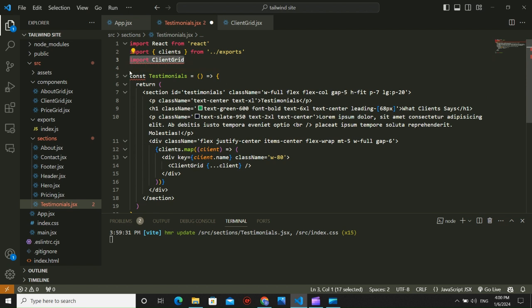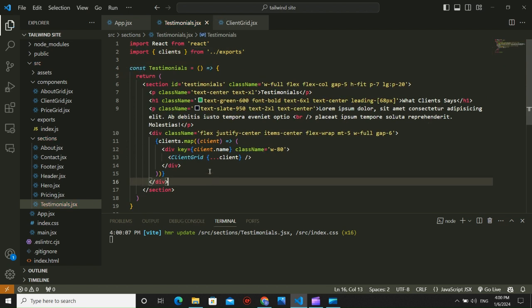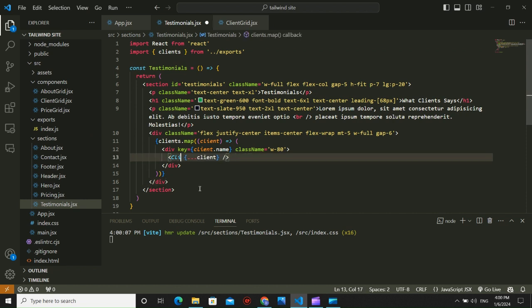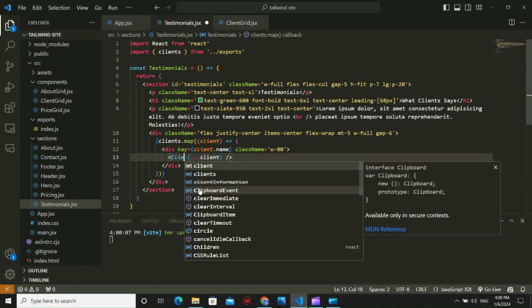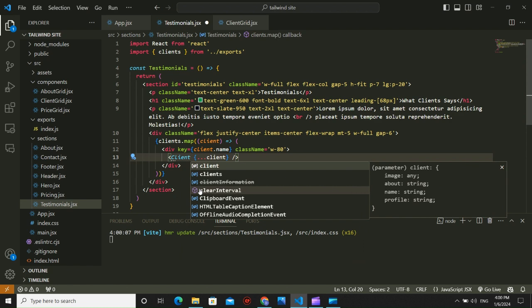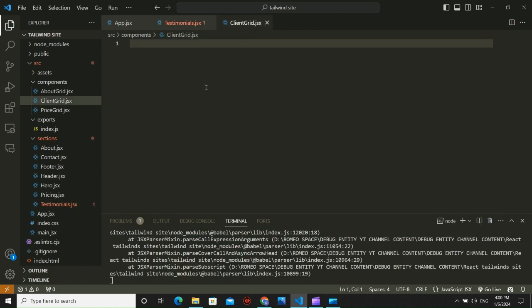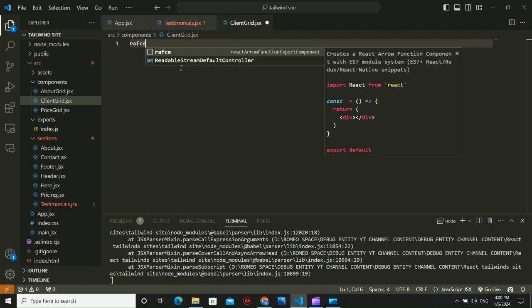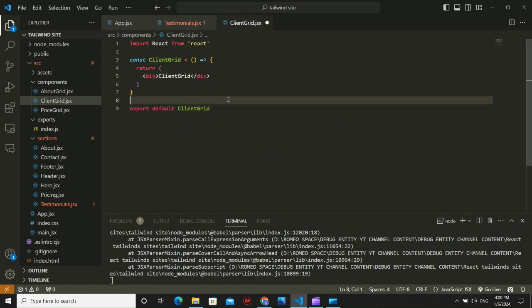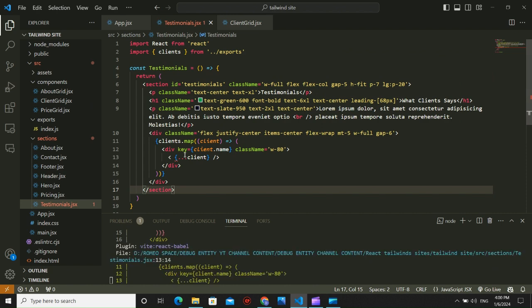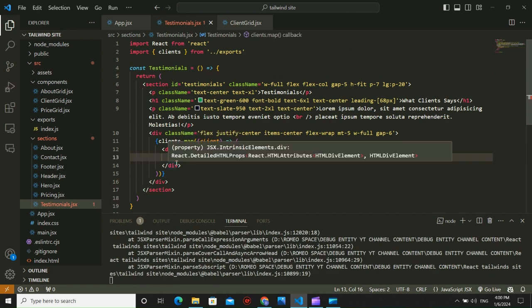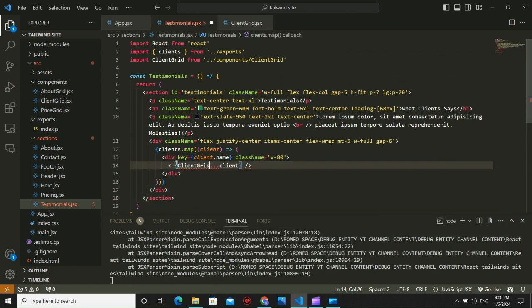Let me remove this, and let's go here. It is not giving me auto suggestion. Okay, we have not added here RFC, that's why. Let's save it, and here I have to write client grid. Okay, like this.